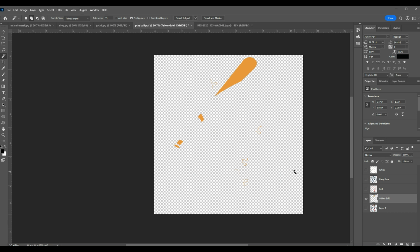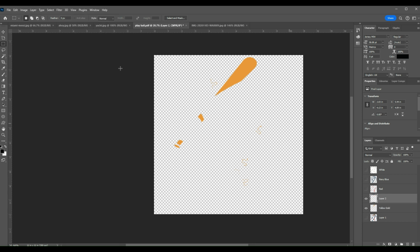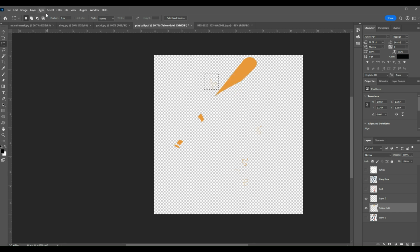All right. These little areas right here, if you don't want them to be printed for whatever reason, we could use the marquee tool right here, and we could literally take this stuff and move it to another layer. We're going to cut it out of this layer, and we're going to do the same thing to this little guy right here. The reason I'm doing that is because perhaps for some reason these are things that should have been another color. So I'm just going to cut them, and here they are.